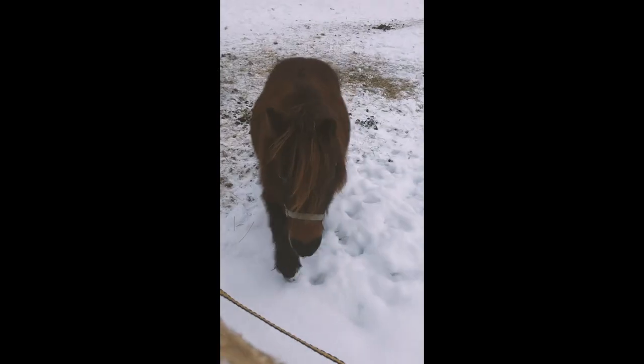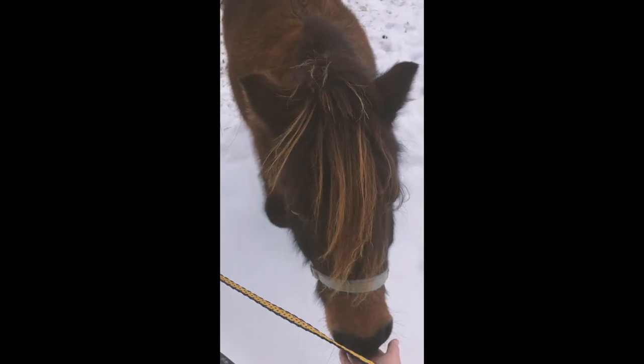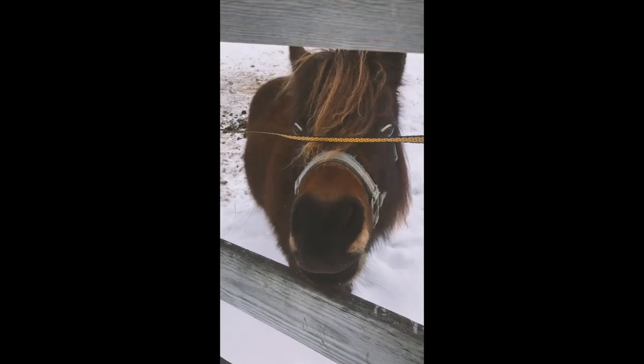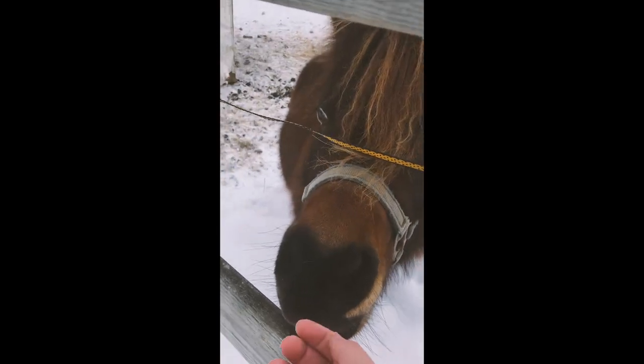We got to visit one of our neighbor's dogs and see one of our neighbor's miniature horse and donkeys, and they're so cute. We realized this would be a great opportunity to connect with our neighbors more. It was just nice to get outside — the sun kind of came out and it wasn't very windy — and so now I'm going to make a smoothie after that little mini workout.